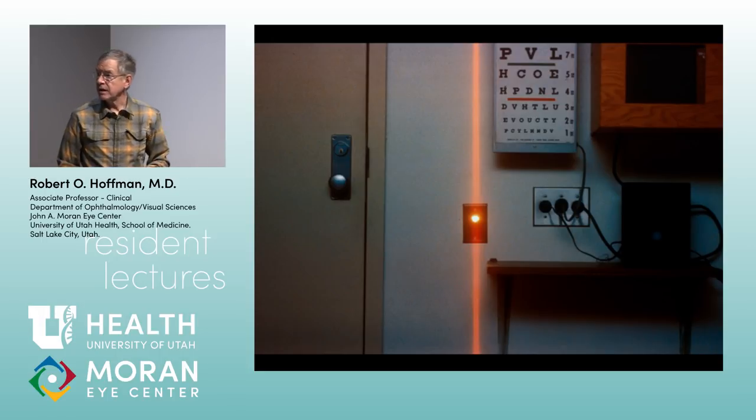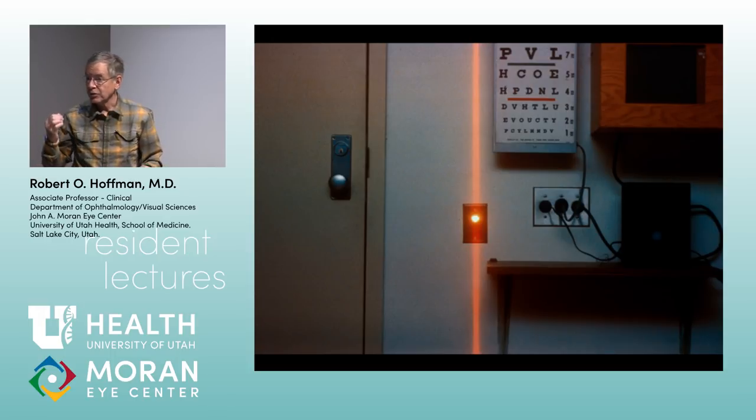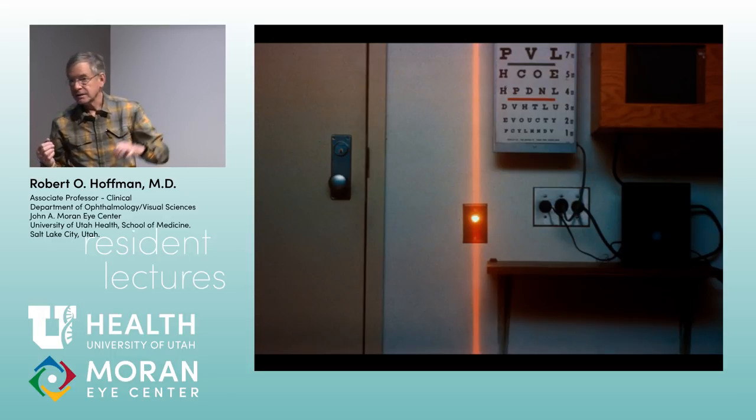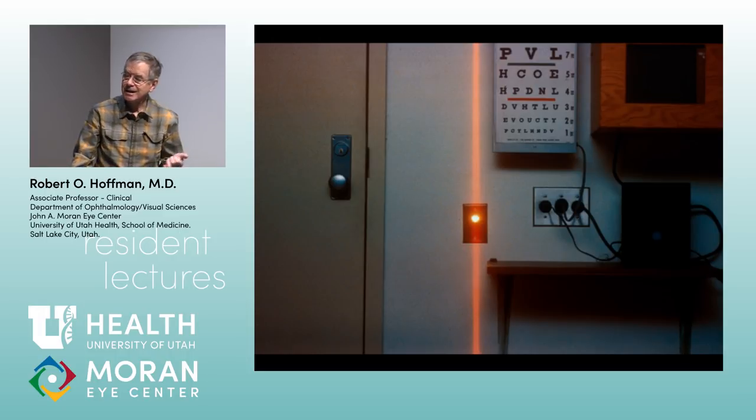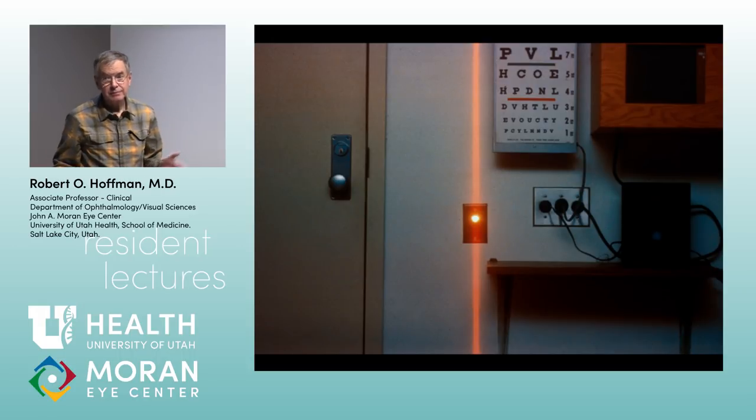Where something like this might be helpful is when you see the adult patient after cataract surgery, and they're complaining of double vision, you do cover testing, you look at them, you don't see anything going on. What I do with those patients is I put a little bit of vertical prism, because usually it's vertical prism, and you put a little bit base down, put a little bit base up, and suddenly they say, that's it, no more double vision. And you know which way it was off, because subtle vertical changes are often due to some sort of toxicity of an injected anesthetic with the inferior rectus muscle, the usual culprit.